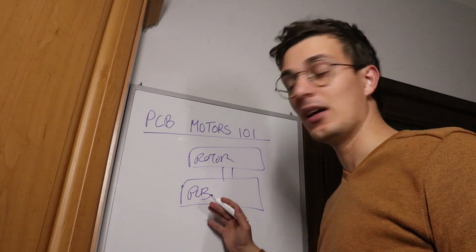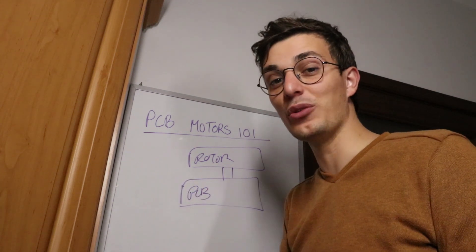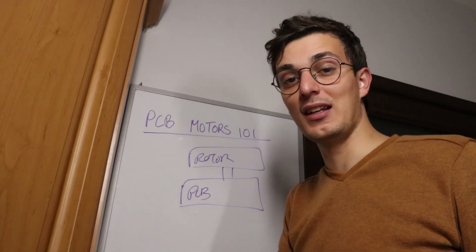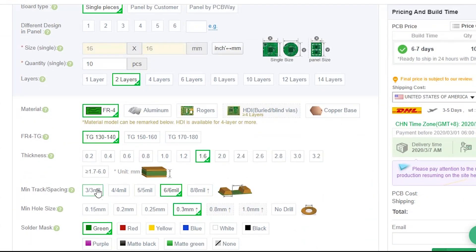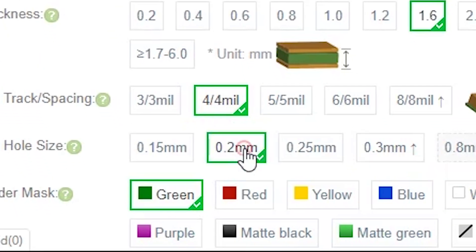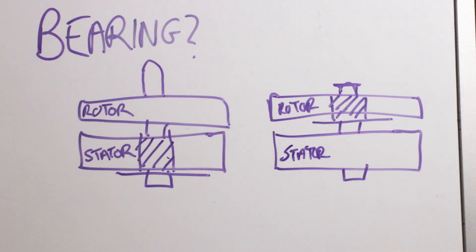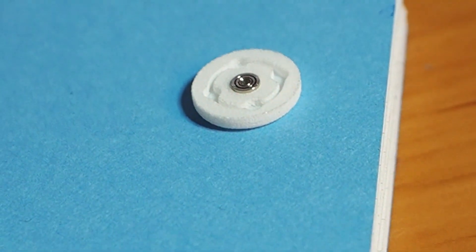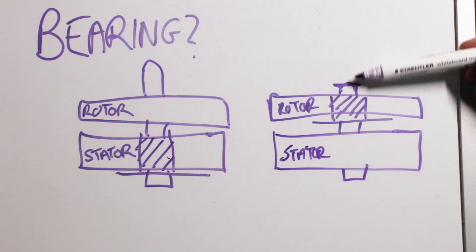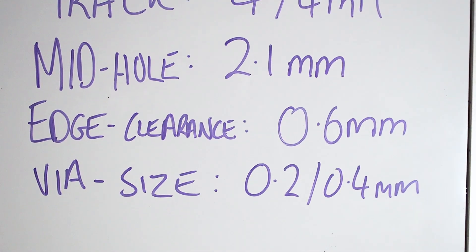This is not going to be an ordinary PCB because instead of starting with the schematics or layout, you need to start from the mechanical design or the outline. The first thing I do is go to the PCB manufacturer website and select the track width, the clearance, the size of the vias, and the number of layers. You also need to decide if you're going to put the bearing on the rotor or on the stator. In my case I'm going to put it on the rotor and then connect the shaft to the PCB. All these parameters will help us find out how large the PCB needs to be.